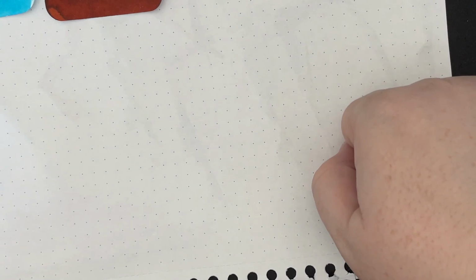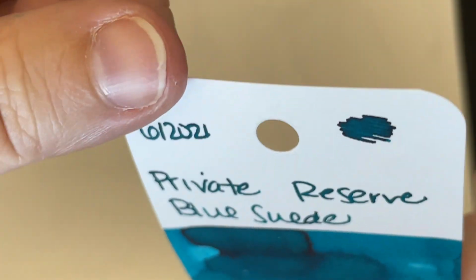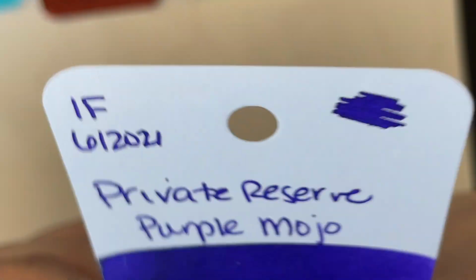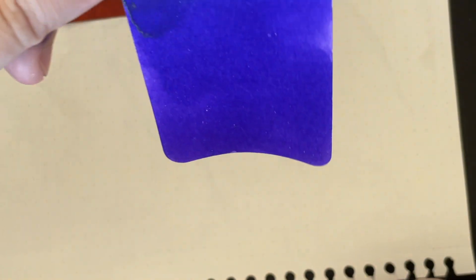Then what did we have? Then we had Blue Suede, which does have a little sheen if you lay it down. I can see it around the edge of the scribbly, but also over here. Next we had Purple Mojo. I think this said it was supposed to have sheen, but I don't think I laid down enough ink. You can see a little bit here on the edge where there was a pool of ink. I don't really notice it anywhere else, not even so much around the scribbly, but it's a very nice shade of purple.